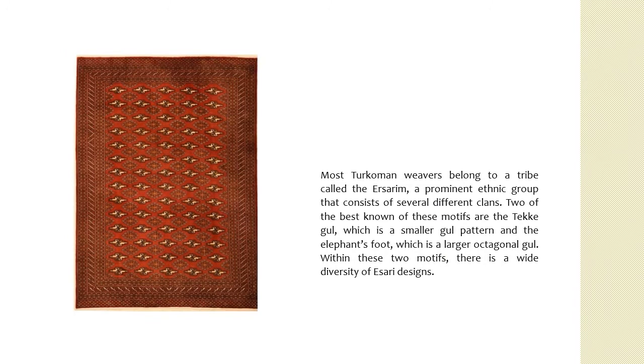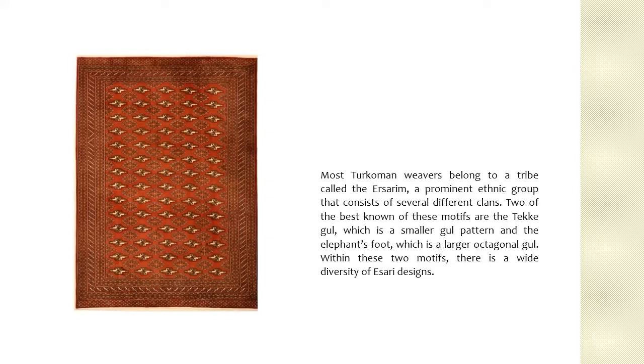Most Turkmen weavers belong to a tribe called the Erzurum, a prominent ethnic group that consists of several different clans. Each of the clans had their own characteristic motifs which they featured on the rugs they created, to distinguish the rugs of different tribes and clans from one another, and Turkmen rugs from other Oriental rugs.